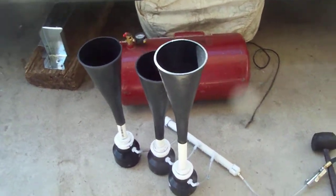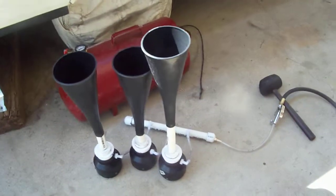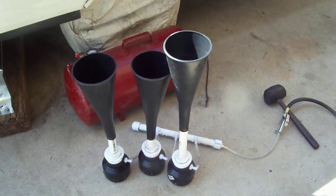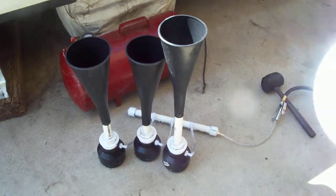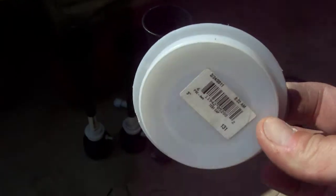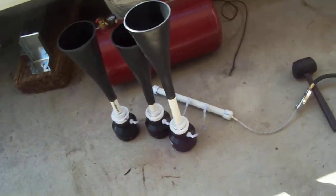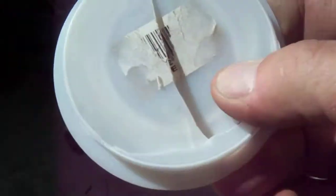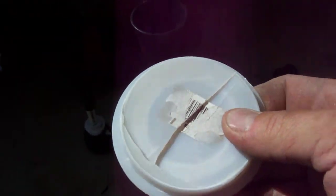Okay, these are the train horns I've been working on. The PVC train horns. This is my first set. They have the aluminum diaphragm in it. I was using the plastic plumber's knockout plug. They work pretty good at first, but after just a few blasts or so they end up breaking.